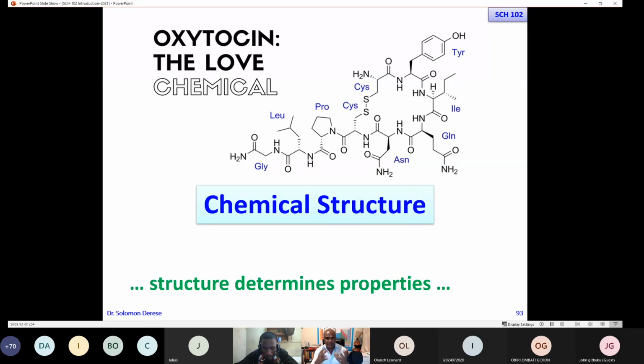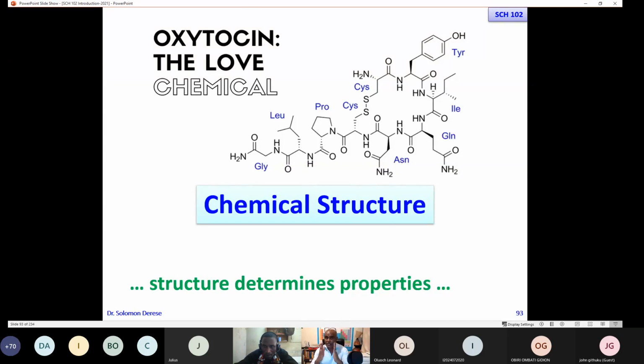Graphite conducts electricity, while diamond does not conduct electricity. Graphite is one of the weakest substances you can find, while diamond is probably the strongest substance. Both of them are carbon. Diamond is very, very beautiful. It's sought after, okay? While graphite is like charcoal, very cheap. Both of them are carbon.